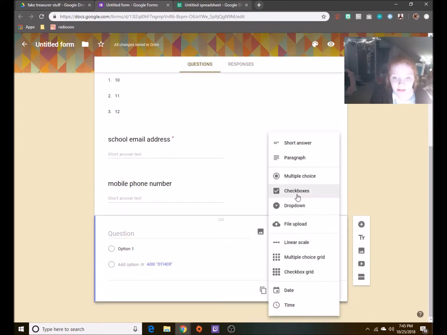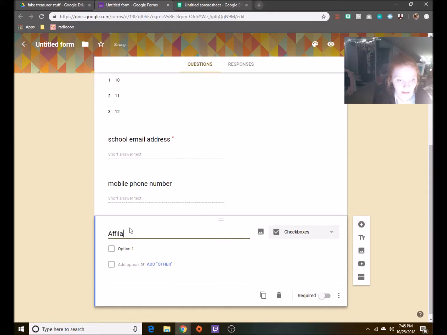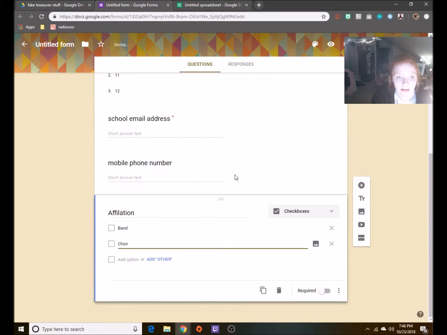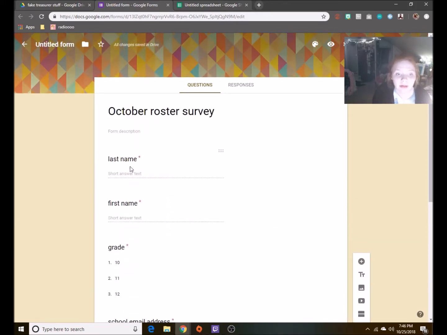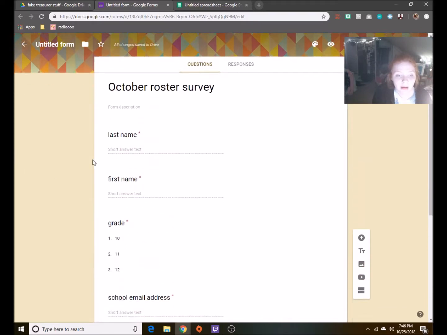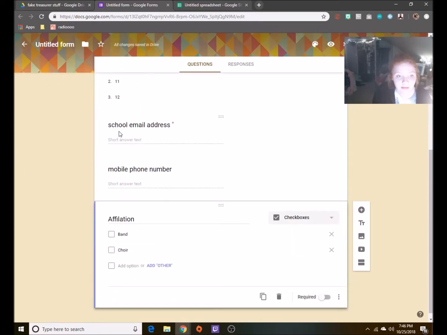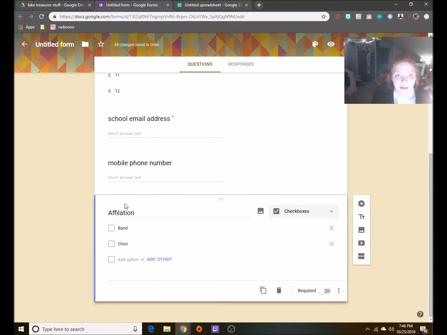And then there's going to be a checkbox to ask for affiliation, like band, and so on. That's the most basic roster you can make for this. If you're in a different association or society, you're obviously going to want a very different roster. But I think last name, first name, phone number, email address are very basic things. You could ask for talents, skills. You could ask what day you're free, what time would be good, stuff like that.